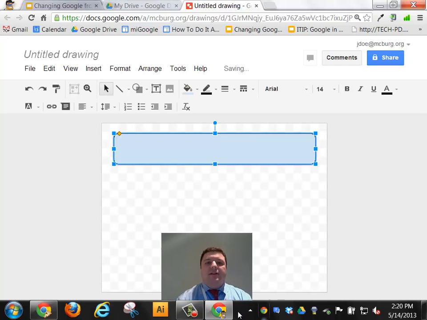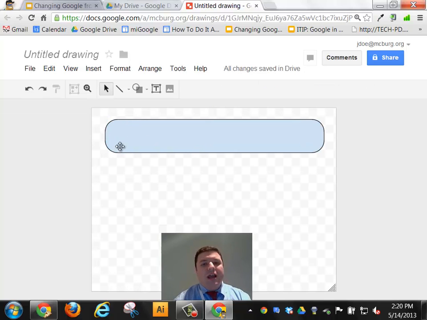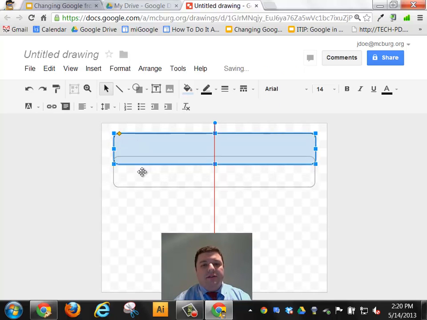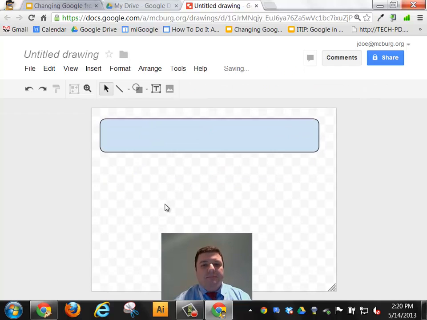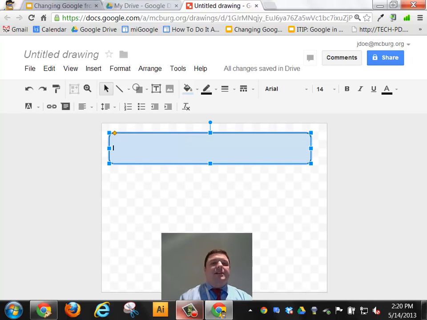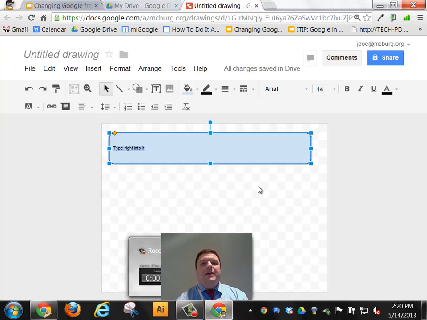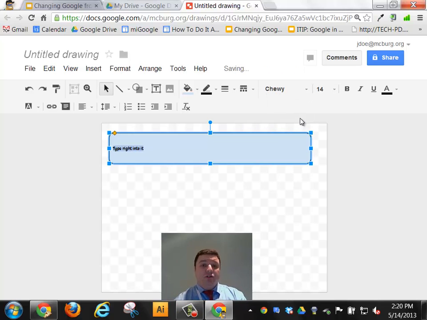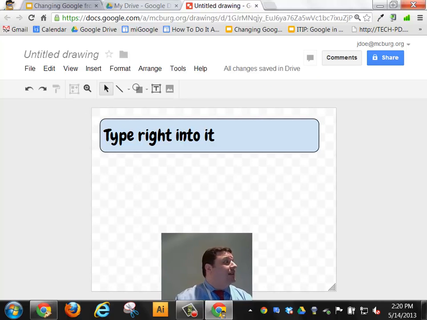So, for example, I'm going to grab this one right here, and I'm just going to draw an object right here. Okay, so my object, it's kind of like Paint. I can grab and manipulate and drag and move around this object, right? I can double-click on it, and when I double-click on it, that activates the typing tool. So I can type right into it. Okay? Has the ability to edit text. Chewy. Use that font. Okay? You make buttons, a lot of different stuff.